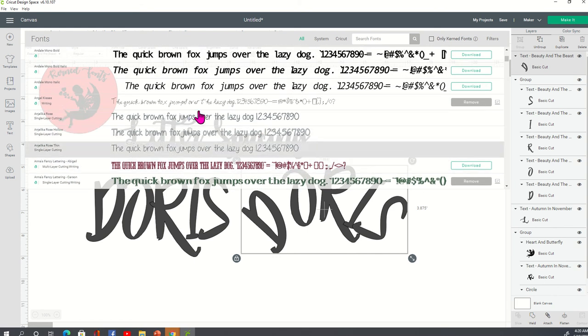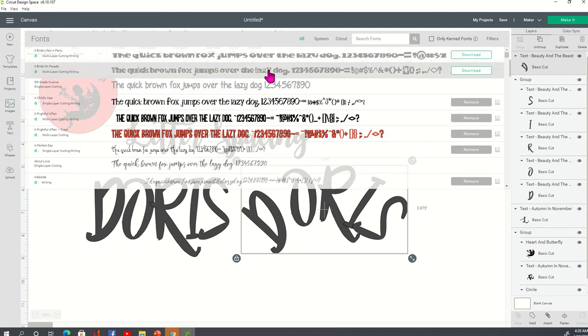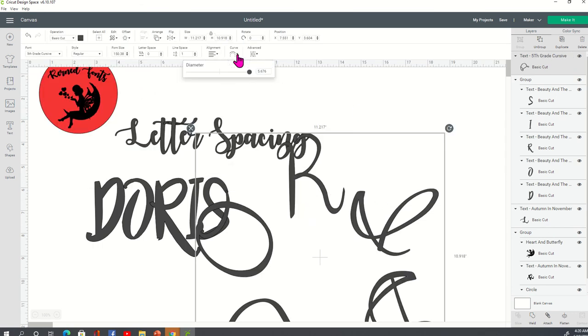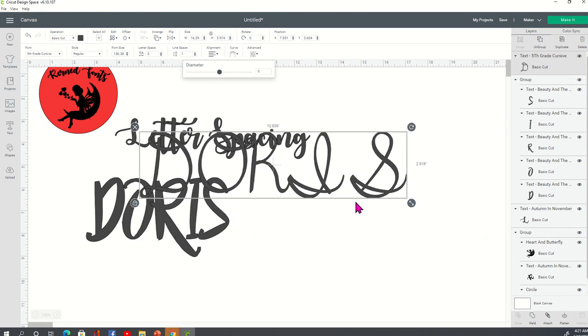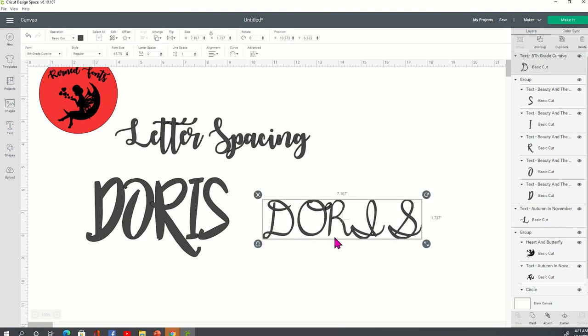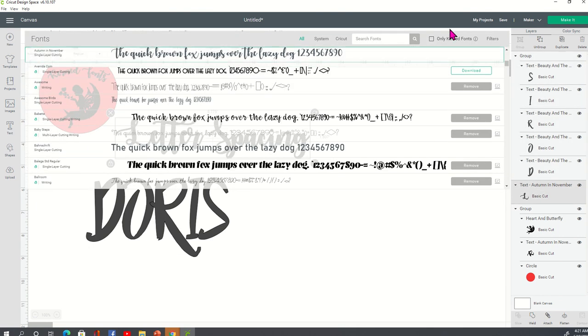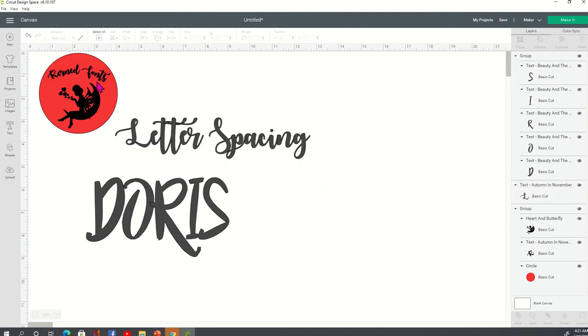Okay, so if I were to just click on any of these, it's not easy for me to tell which one's kerned or not kerned. So, you know, I'll just be taking a stab in the wind to determine if that is actually a kerned font or not. Okay, so here we have a font, and you can automatically tell because those letters are shifted to the left that it does have kerning applied to it. Okay, because normally these letters would not be touching. We would have to do all the shifting ourselves using the letter spacing. So again, you do have the ability to deselect and select your only kerned fonts, but I would highly recommend that you just leave it on. I'm going to leave mine on because I absolutely love the kerned fonts.